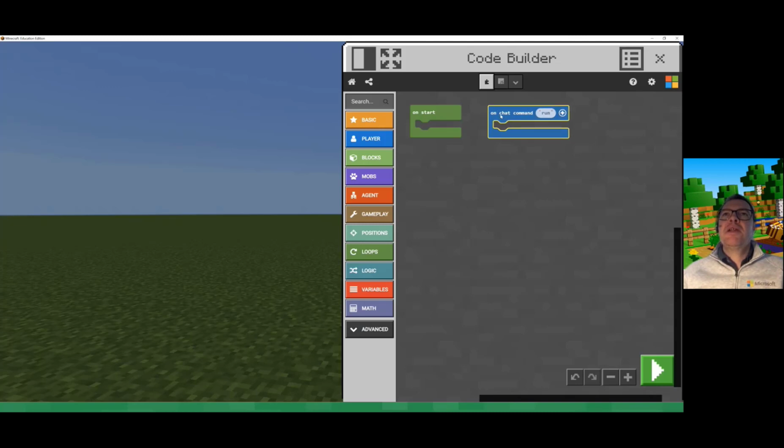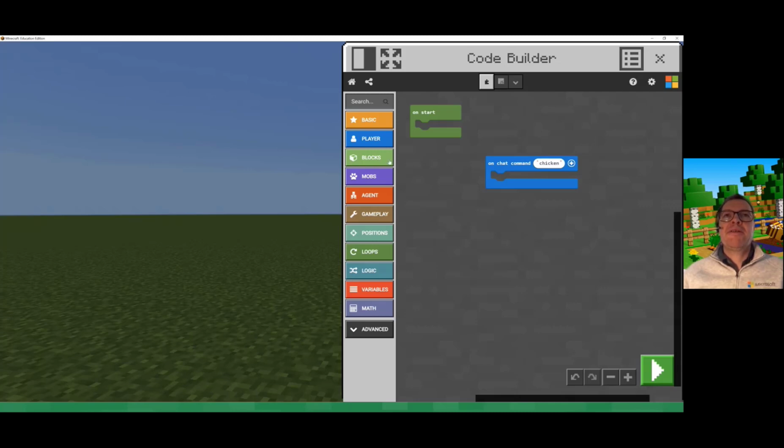And this time, instead of running the code when I press the play button, I'm going to use a command. The nice thing about commands is that if you press the play button, the code will run straight away, and it might be running above your head. You need to move it away or reposition yourself to see the code run. You might not be quick enough to catch it. So you can put in a little command so you can get your character set in the correct position before launching your code. So we're going to say on the chat command chicken, we're going to run our code. When a student types in chicken in their chat window in Minecraft, it will launch our code.